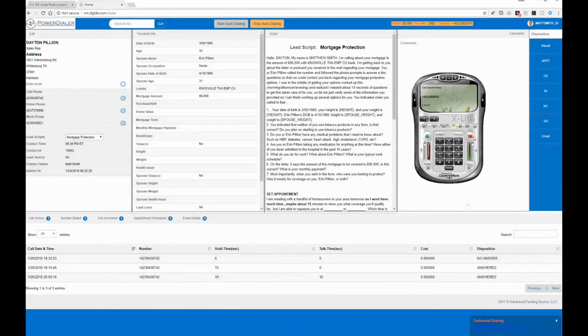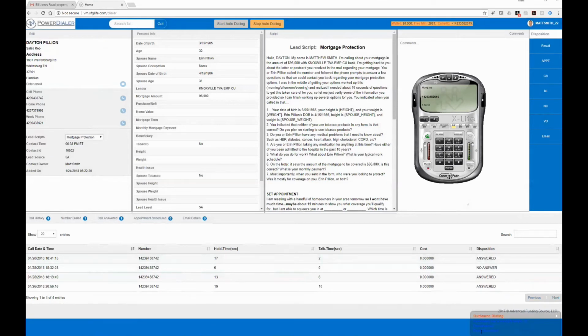I'm going to go ahead and hang up, but it's going to keep doing that until it calls the cell phone 3 times, the home phone once, and the work phone once. And then it's going to pop up down here saying, 7 attempts, enter disposition. And then you have to disposition your call.